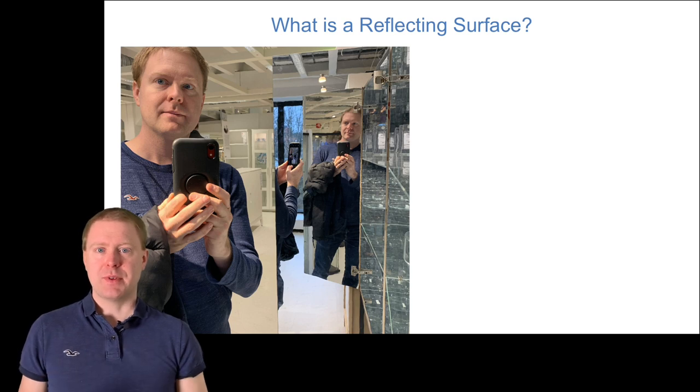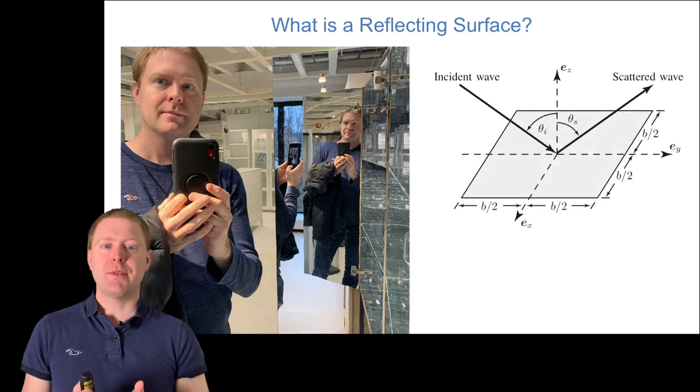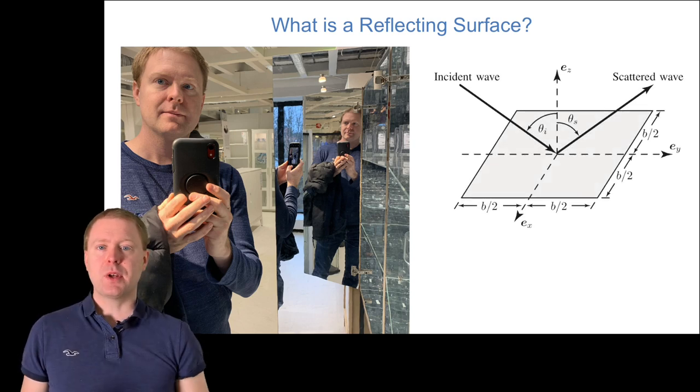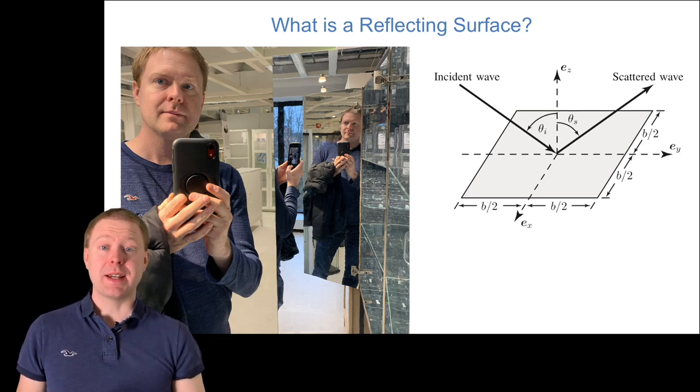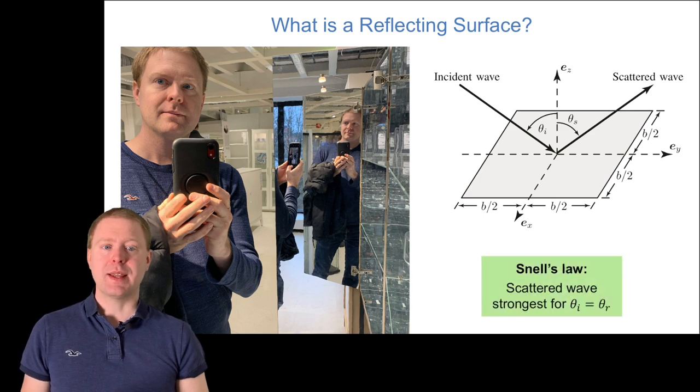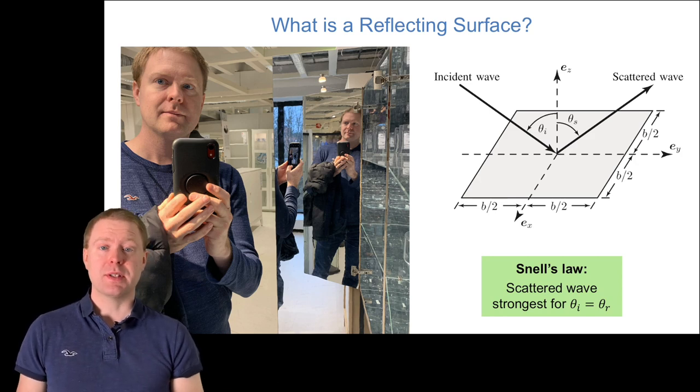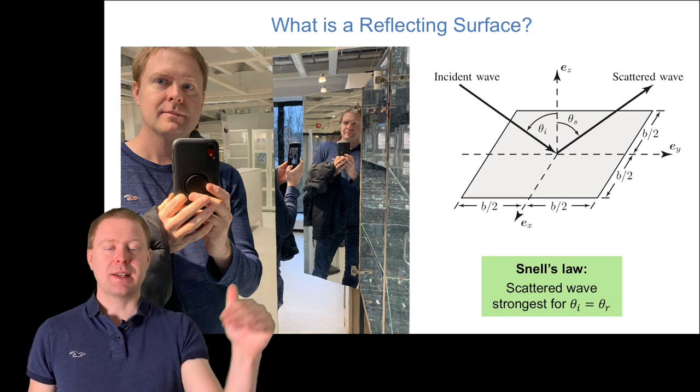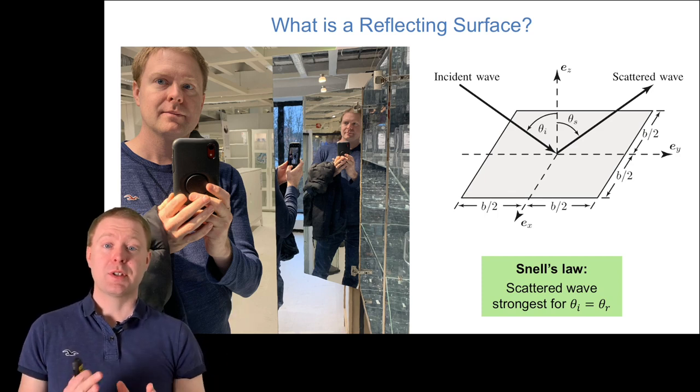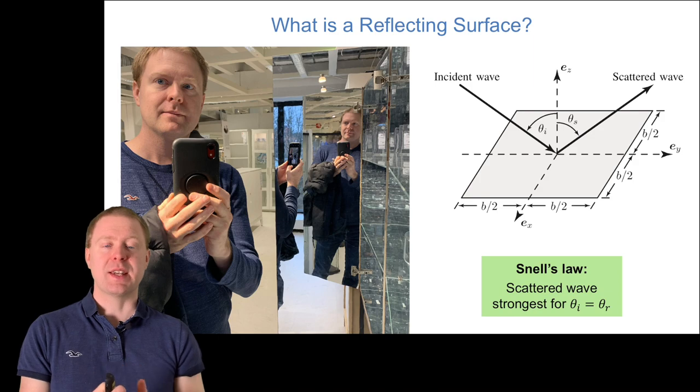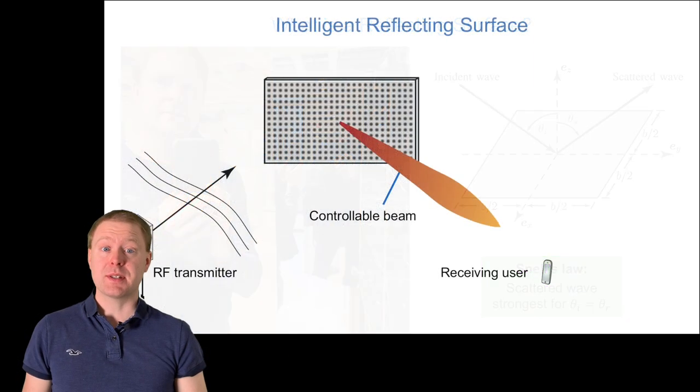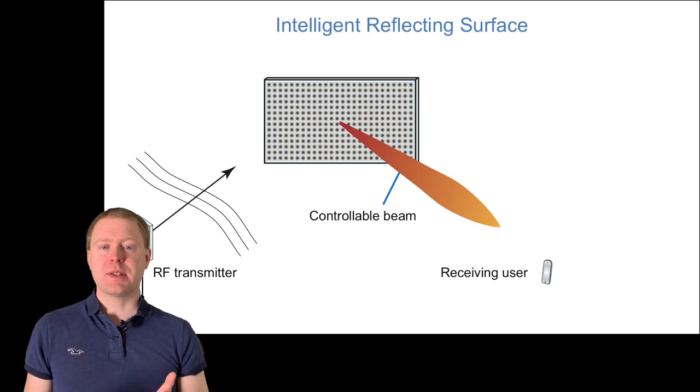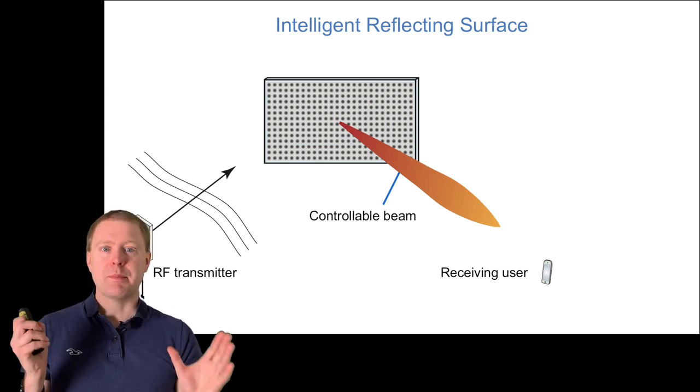So what is a reflecting surface? When you look yourself in the mirror, that is one example. When you have a big mirror with an incident wave coming in at angle theta_s, it's going to bounce off and be reflected in a direction theta_s which matches the incident angle. That is where you have the strongest scattered wave. If you have a very large surface, the wave goes in and the same wave goes out, but usually there's distortion and spreading with a finite sized surface.